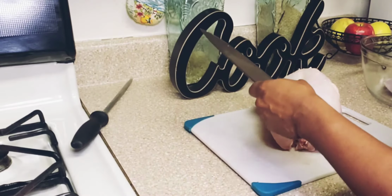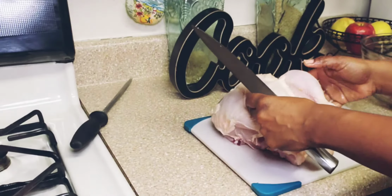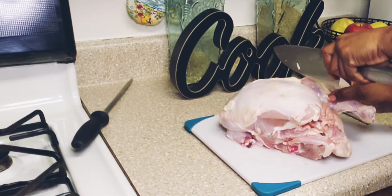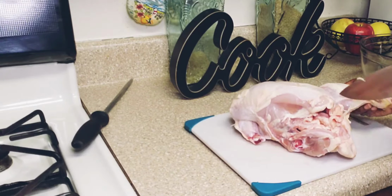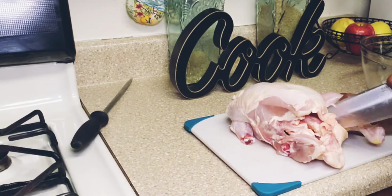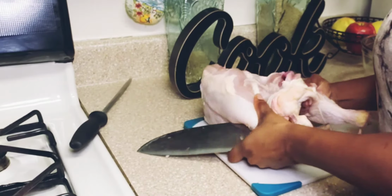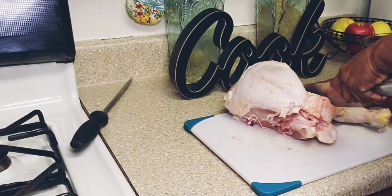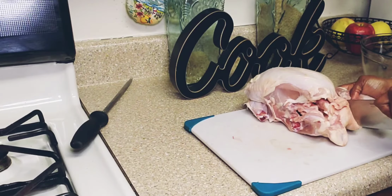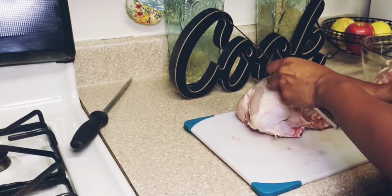Let me put it in here. So I'm going to cut this into smaller pieces, because for curry chicken you want your chicken to be small. Well, at least I do. So you just continue following that path until you get down on the inside there, and then you just pop this little crack, and right where the bone cracks, you just cut this off. So that's the leg and thigh. Usually I would have done that really fast.